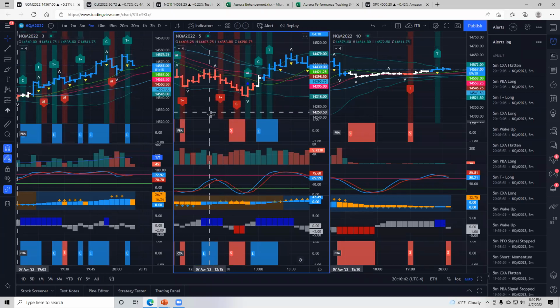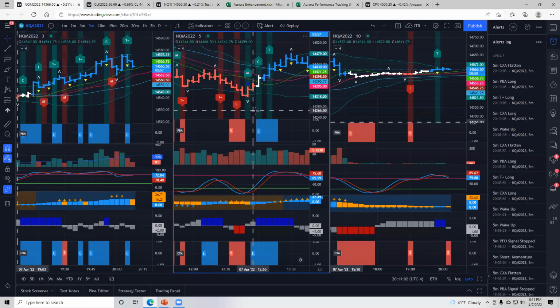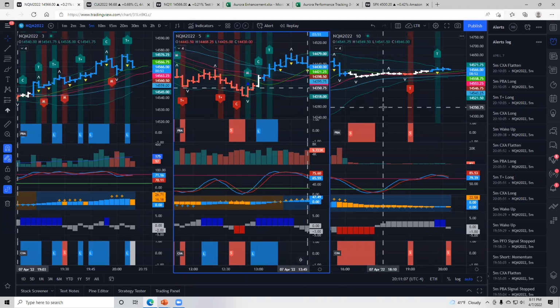And then once you start getting more comfortable with seeing the entirety of the system, you're going to realize that you could have a PB35, which is one of the signals that Kristen's been identifying for you and teaching you. Take 10 points on that, followed by a 3A or 4A on the 5 minute or on the 10 minute.